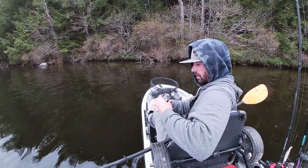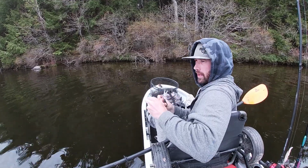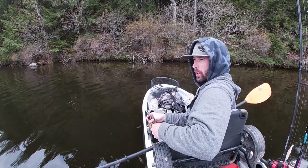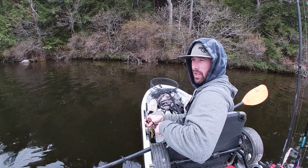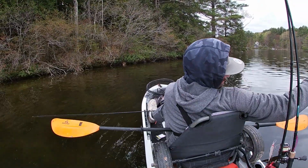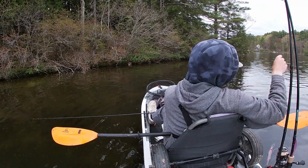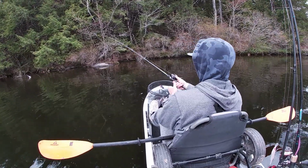Honestly, not the biggest deal in the world anyway. I do have a backup handle I could use, but I think I'm going to use this as an excuse to go onto Amazon or eBay and buy a Gomexus handle. Alright, cool.